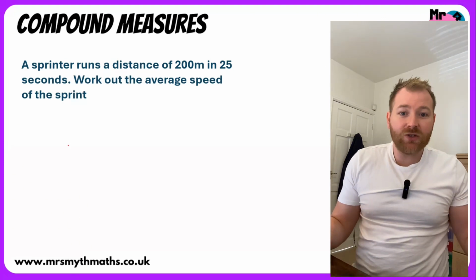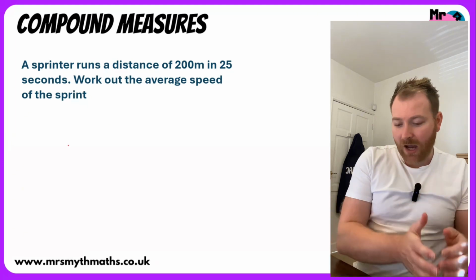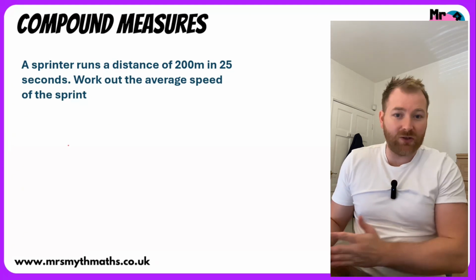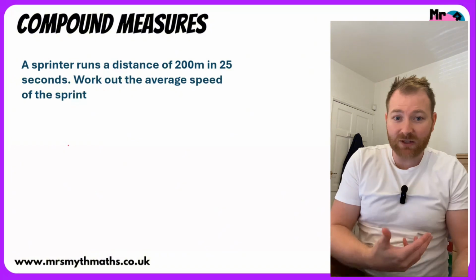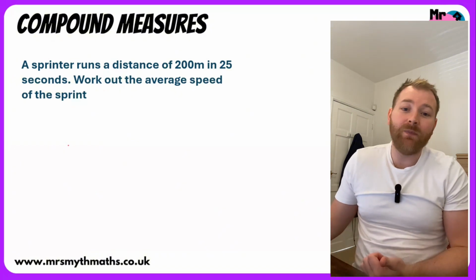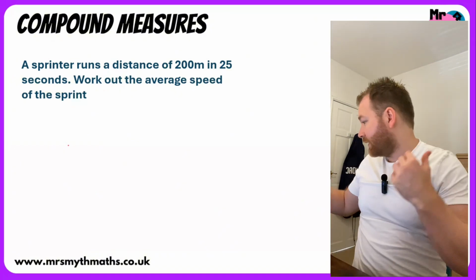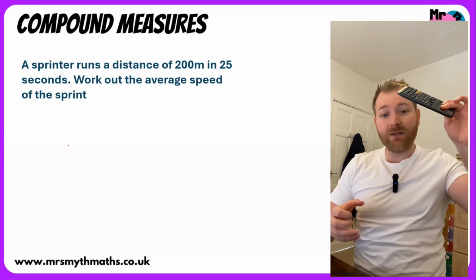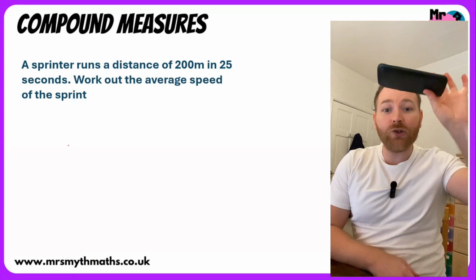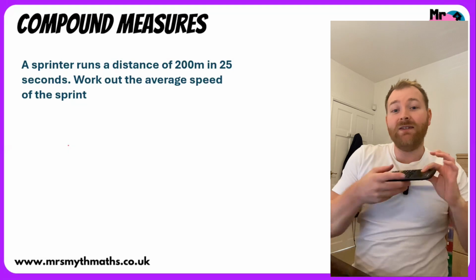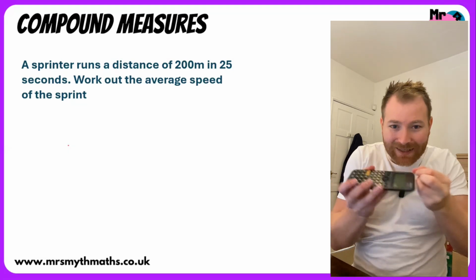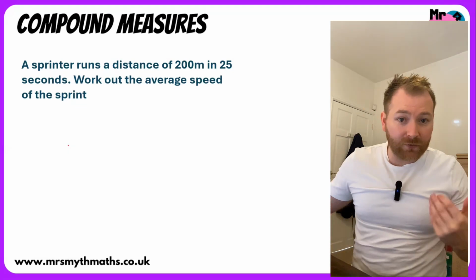If we want to measure these two together, so we want to measure how long it takes us to complete a certain distance, that's where we're measuring in speed. So it's very similar to density. If I take the mass of an object, say the mass of this calculator, and I divide it by the volume of the calculator, that will give me the density. So it's how much stuff is packed into what kind of space.